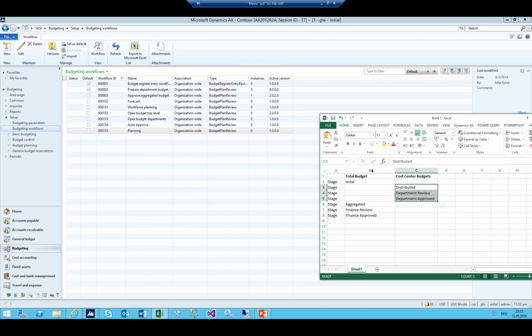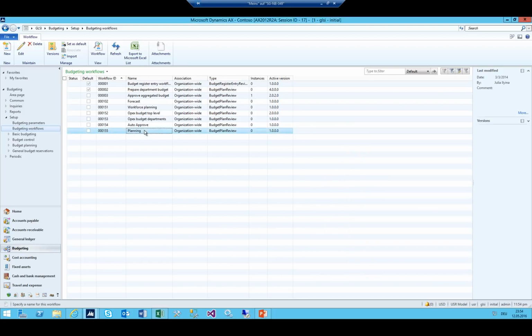If you had sub cost centers, you may need to create a third one if the process is different. If it were the same as here, then two would be sufficient as well.